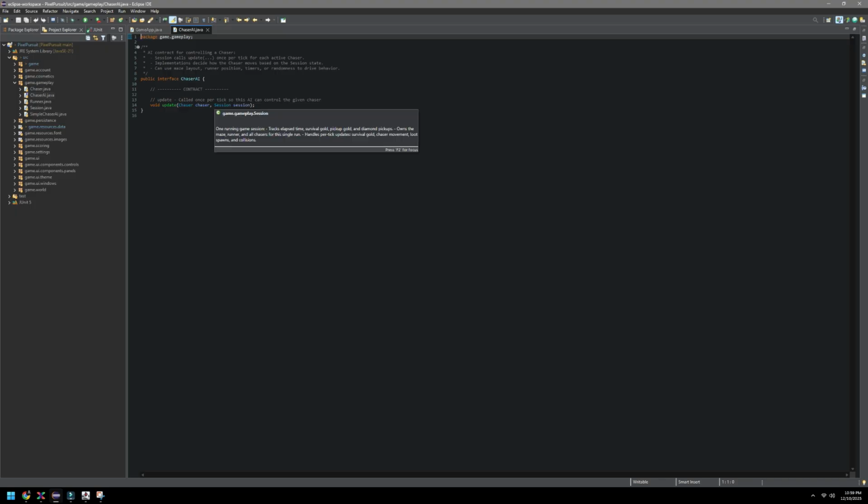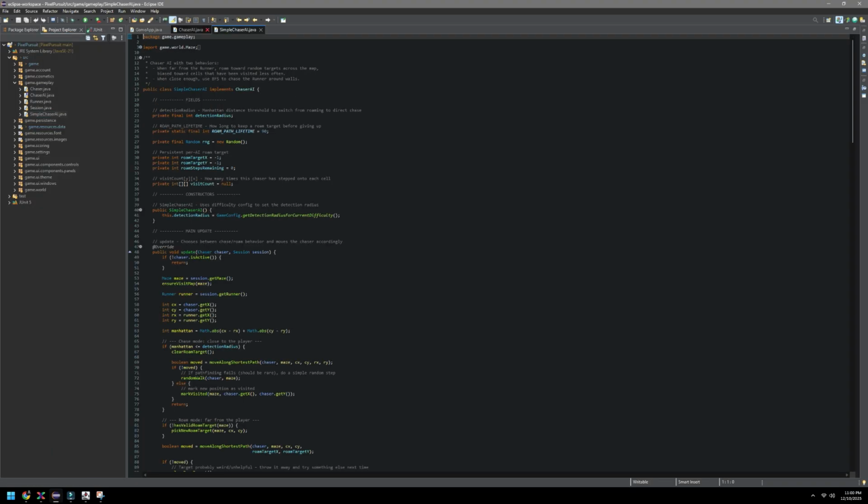Alright, Chaser AI here is basically just an interface that defines the AI contract. So the idea is that the session calls this, and then the AI implementation looks at the state, looks at the positions, and then calls Chaser methods. And then the real logic for these AIs happens in a different file, simple Chaser AI. But this interface means that we can add complexity to the project by swapping in different enemy behaviors, maybe one that can track you from further away, or one that's faster, or just different behavior that we can add if we wanted to. Alright, so SimpleChaserAI.java is our actual implementation of Chaser AI for this game.